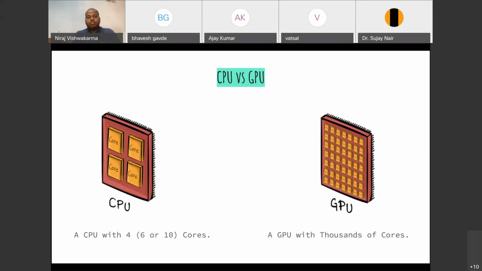So we can use multi-threading. If there is something that is not dependent and can be executed in parallel, then we can use the different cores of the CPU.